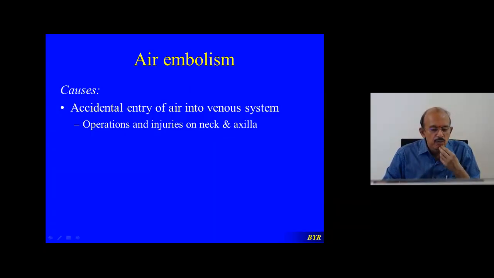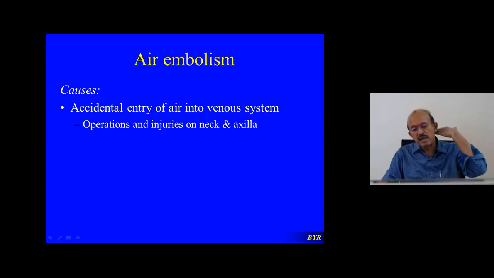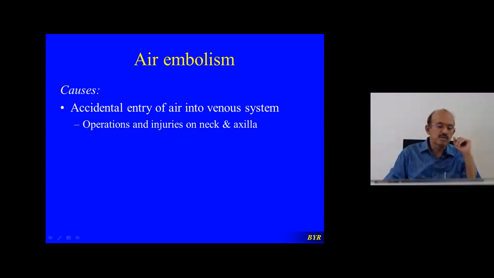No, I am not. I am asking why it reaches through subclavian or jugulars. No problem. I just want to know why an injury to the neck causes air embolism. No, there is no injury to the apex of the lung. It is higher above, not at the base of the neck. The injury is at the mandibular level, let us suppose. There is a cut injury. Or when a surgeon is doing a surgical procedure on the thyroid, he may cut one of the veins and the patient may get air embolism. Why?